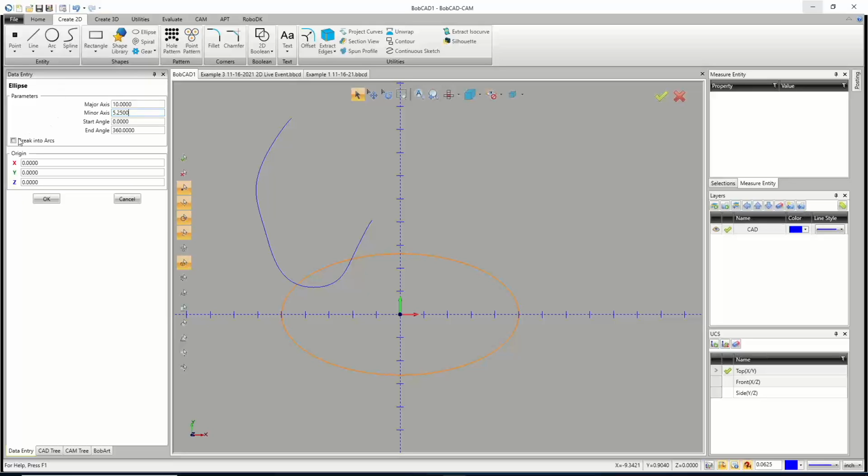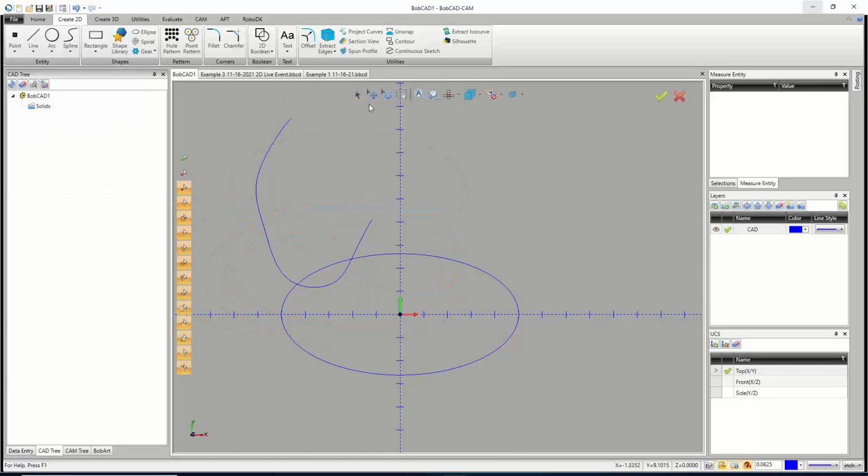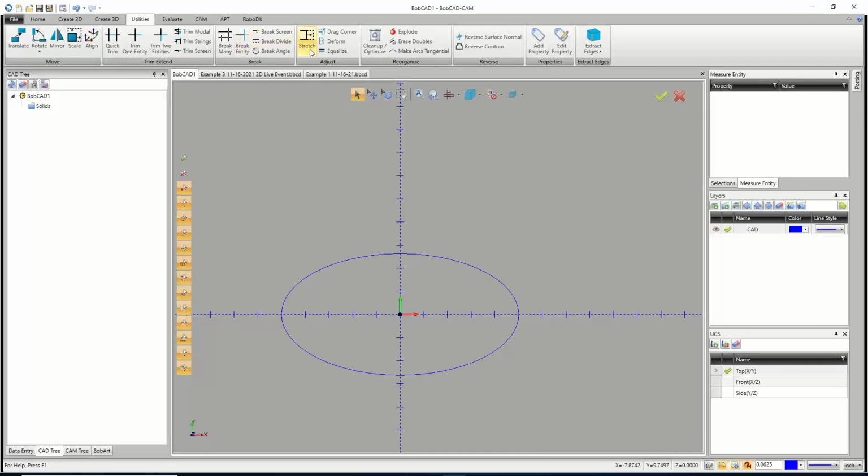And then from there, you could either break it into arcs, or when you create an ellipse, you create a spline. So you'd have to figure out your break point, where you want to cut it. But other than that, you'd be able to go in and do your deform and modify it as needed.